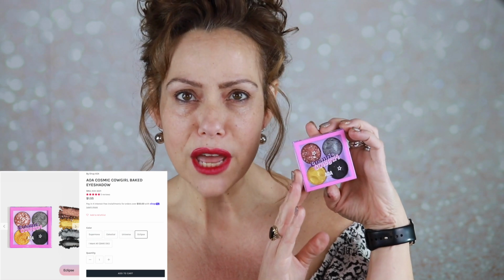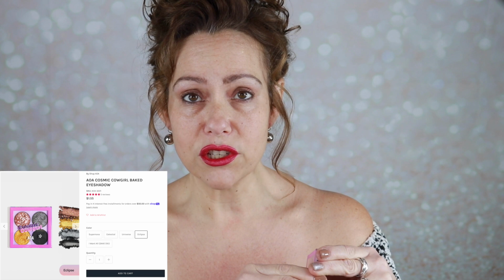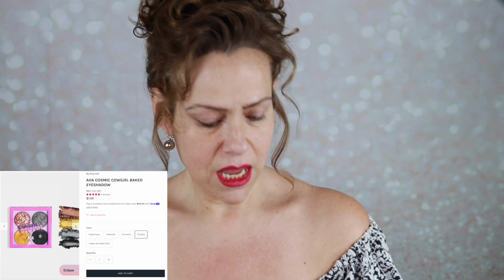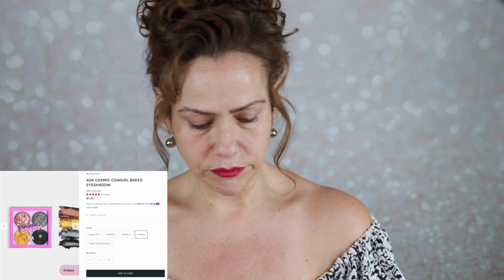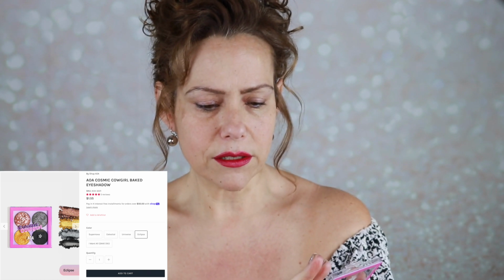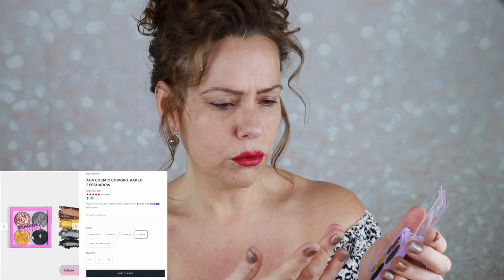I picked up this Cosmic Cowgirl eyeshadow quad and I am so excited to get into it. I will admit I cheated and swatched the colors because I wanted to see how pigmented they are. Wait till you see. There were different variations. I got mine in the shade Eclipse. And look at those colors. Let's go ahead and swatch. There's a black, a gold, a silver, and a copper.